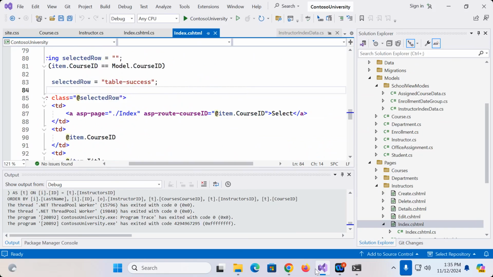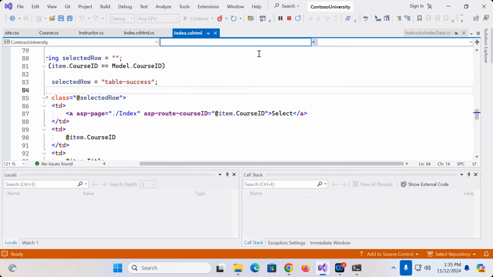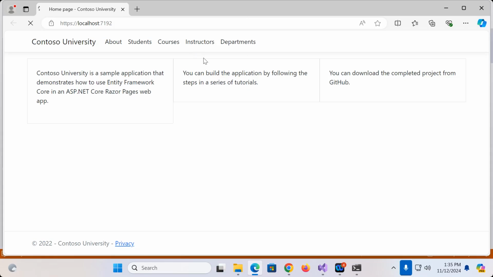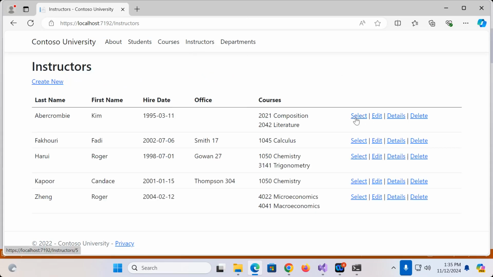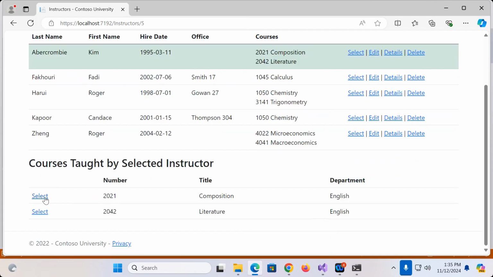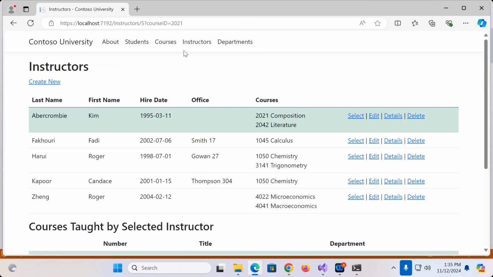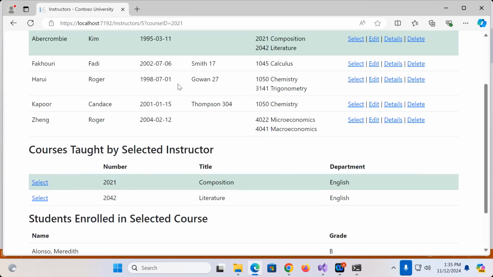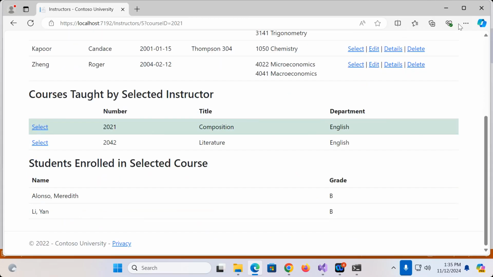That's why each subsequent time through, when we select a course, now we have an ID, which is the ID of the selected instructor, and we have a course ID, which is the ID of the selected course, and both of those are colored.